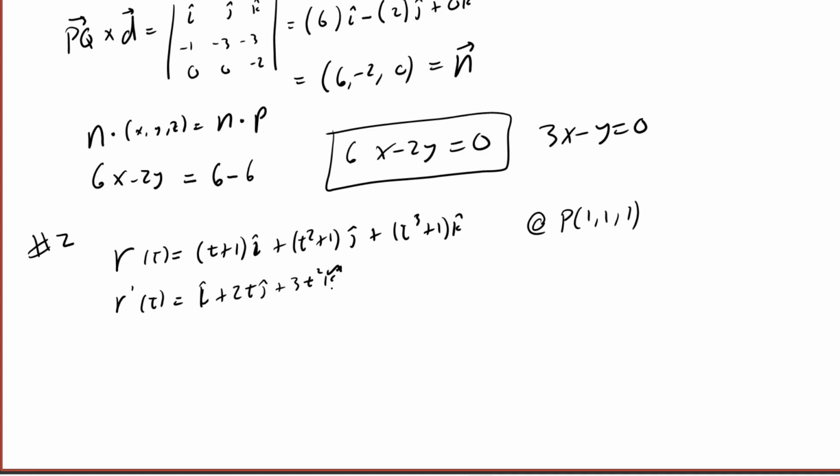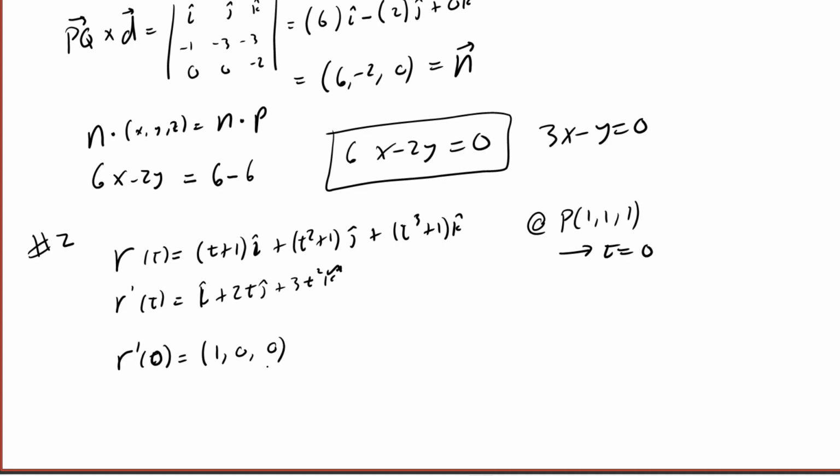All right. So we want this at the point indicated. Well, real quick, we notice that r of t goes through this point. There might be multiple times when it goes through that point, but for sure we see that if t is 0, if we plug in 0, we get (1, 1, 1). Okay, so here we know that the tangent vector at 0 is going to be (1, 0, 0).